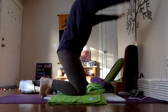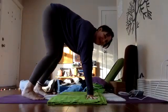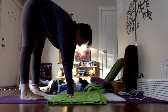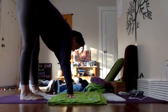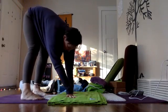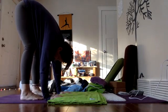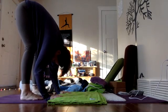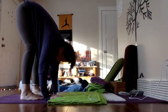Exhale, bring the hands down, and we're just going to lift the seat up in the air into your forward fold. And be kind to yourself. Walk your hands to a comfortable place. And even swaying your hips or bending your knees, whatever you need to do, release yourself into this forward fold. So you let the crown of the head drop. Good. Nice breathing here, feeling into your body.